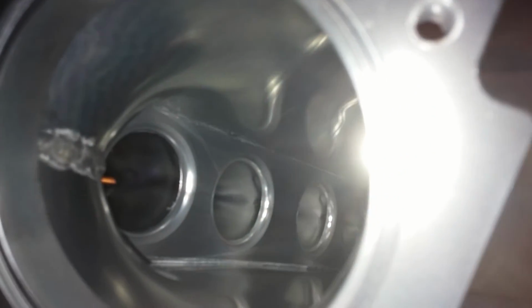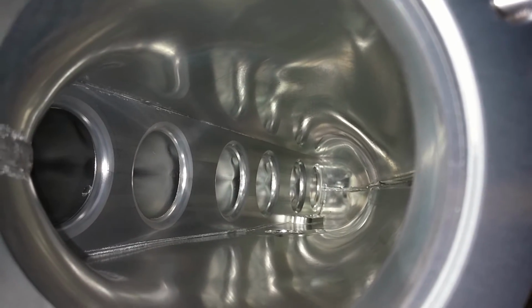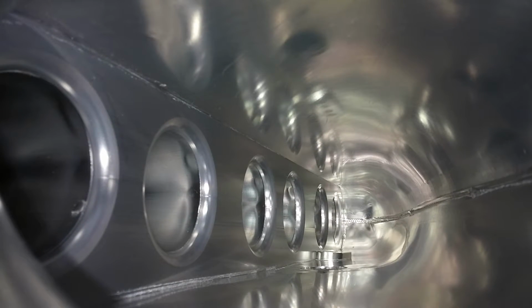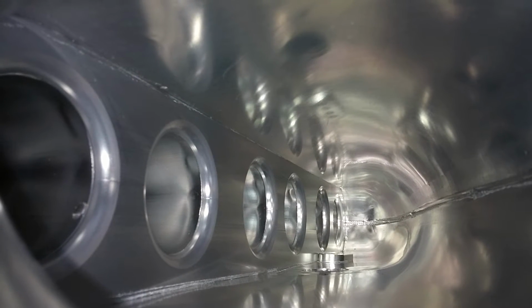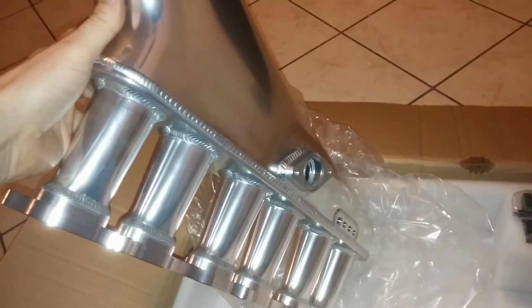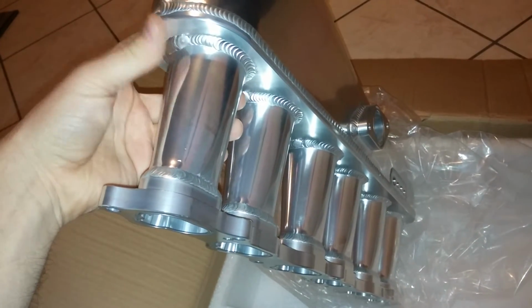And this is the inside. So it does not have the velocity stacks like some manifolds have. The only thing I'm not quite sure about is the vacuum port plate there in the very back. They decided to place that on the inside instead of having it protrude on the outside. I don't see that really affecting much, but me personally, I might have put it on the outside. Yeah, seems like pretty decent quality. Like I said, these seem really large compared to the factory runners, so I'll have to get these out and measure them.